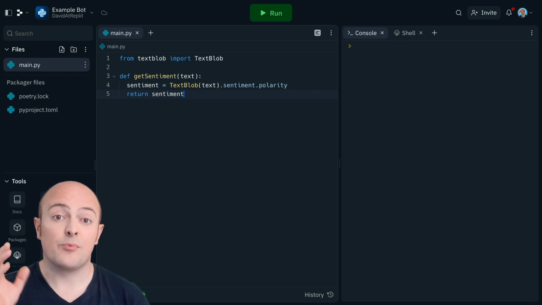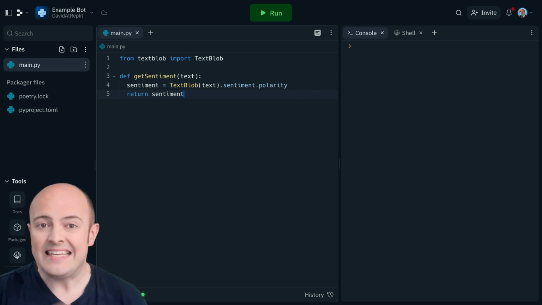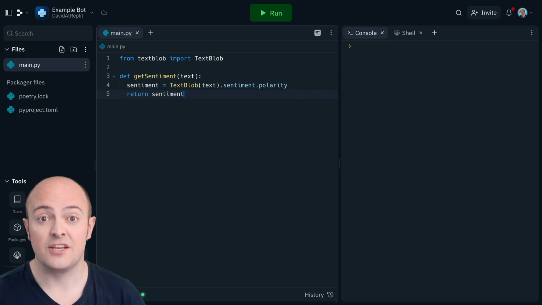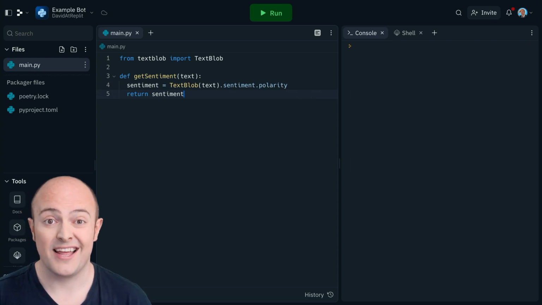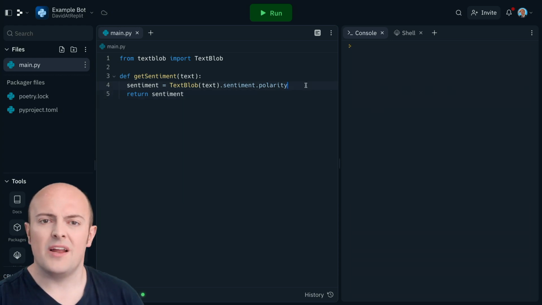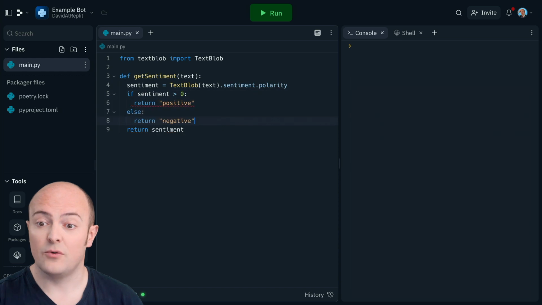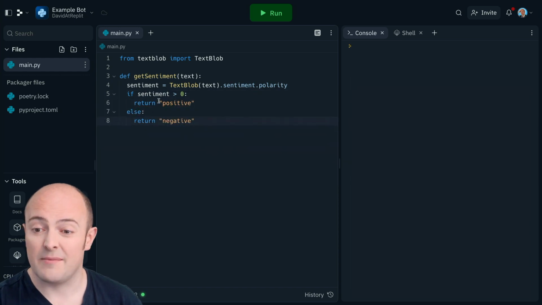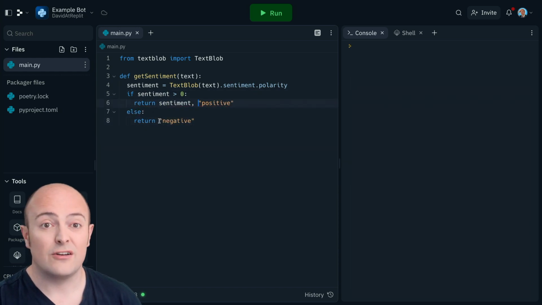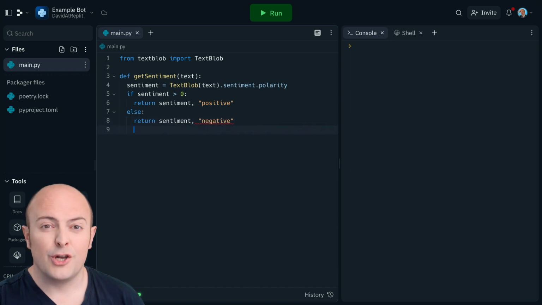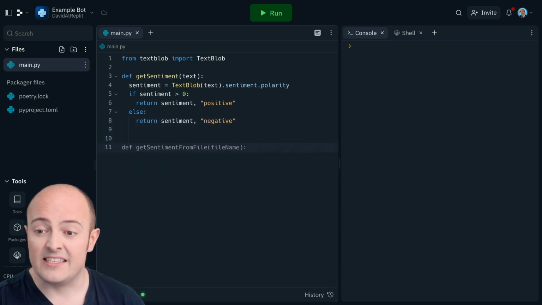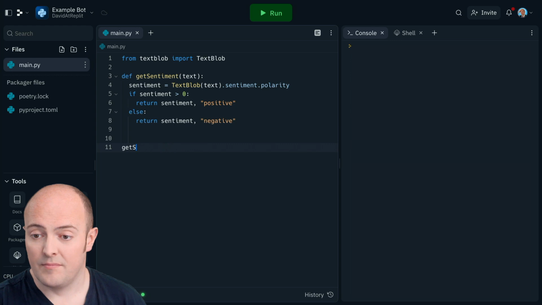This, by the way, is a pre-trained model, so we don't need to build any ML training into this. We can just access it and use it, and it is pretty good. But I don't just want to return a number, I want to return whether it's positive or negative sentiment. So I'm just going to use an if statement, and again, take Ghostwriter's suggestion. But I'm going to return two things. In Python, that's quite easy. We just make a list by using a comma.